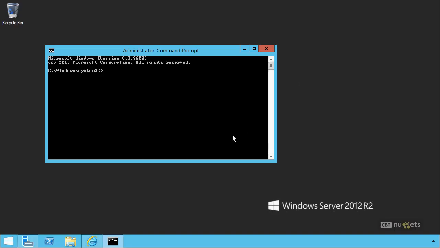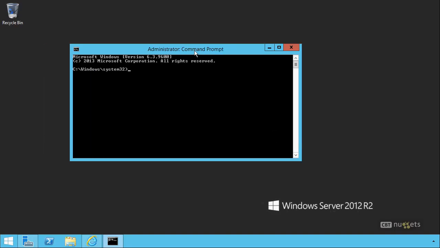Let me pop over here with an elevated command prompt, and I want to go to Windows\System32\adprep. I told you that ADPrep is the tool that you use to extend the schema. This is the tool that's baked into that configuration wizard with Active Directory. ADPrep right here, if I type adprep with a question mark, oops, that's the wrong version of it.